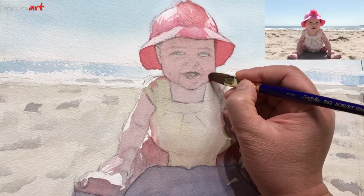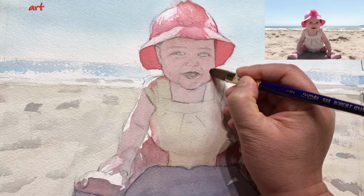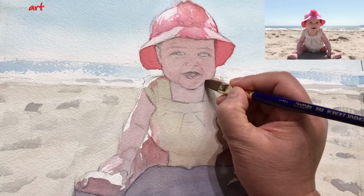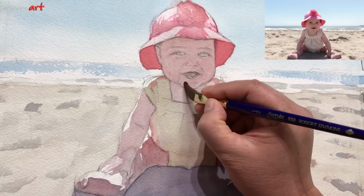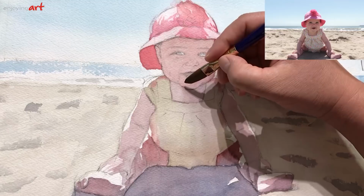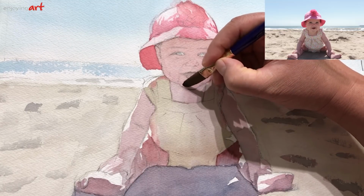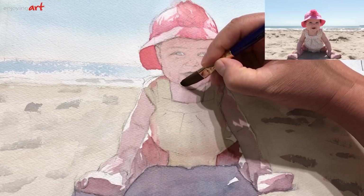Control how much you're going to lift. You don't want to lift too light, it's just imagine. And some area we're going to continue adding the value, make it a little darker. But some area need to be a little bit lighter, like the chin over here can be a little bit lighter than the color that we already have in here.